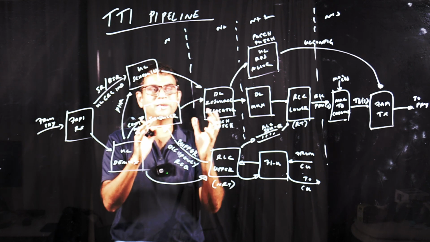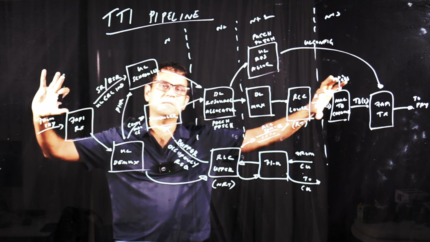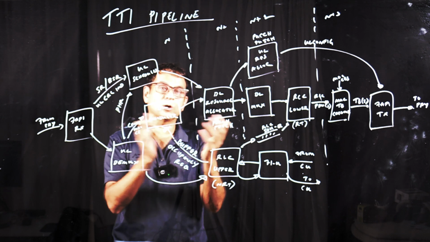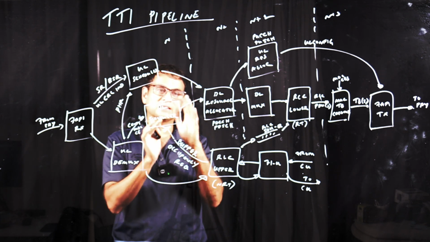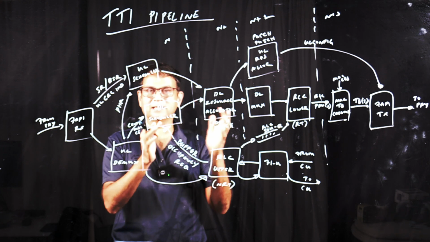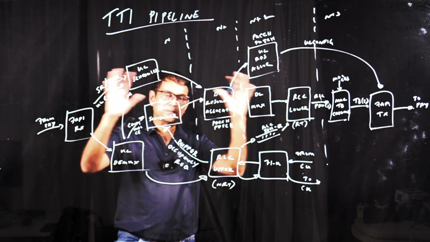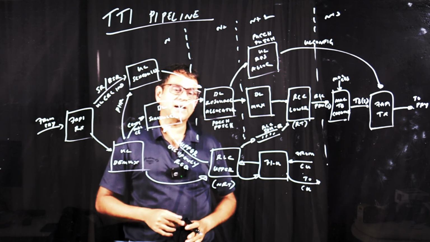So the software should be very, very agile and flexible, so that you can go for the max case or the min case in a dynamic, configurable manner, so that you can adapt based on the dynamic demands in the network. So that probably gives you a good summary of what a TTI pipeline design pattern is. It's a very, very important design pattern.